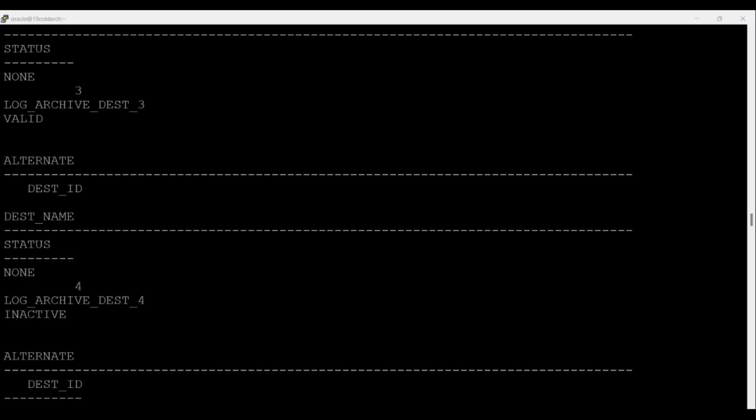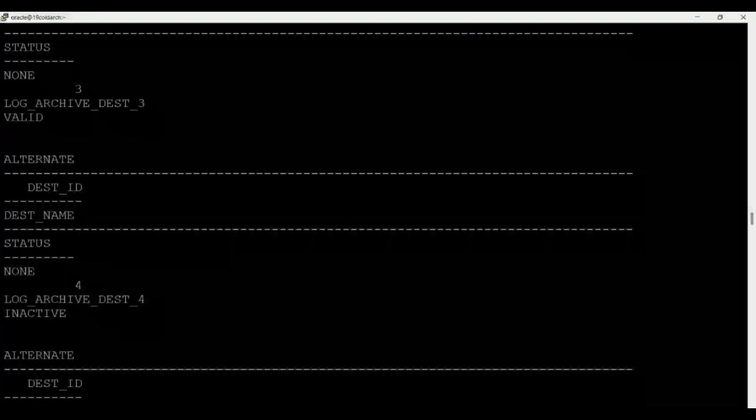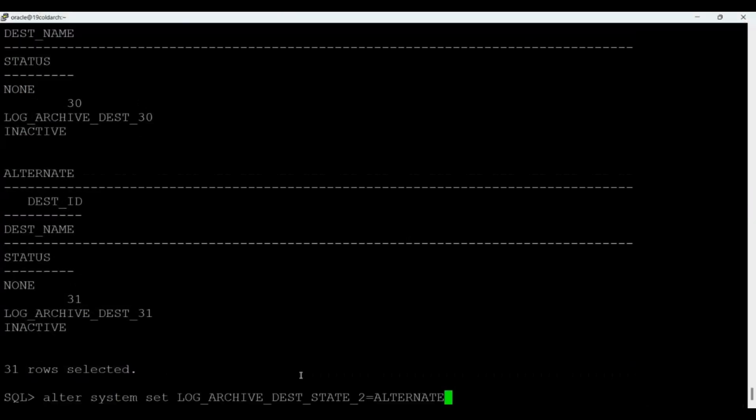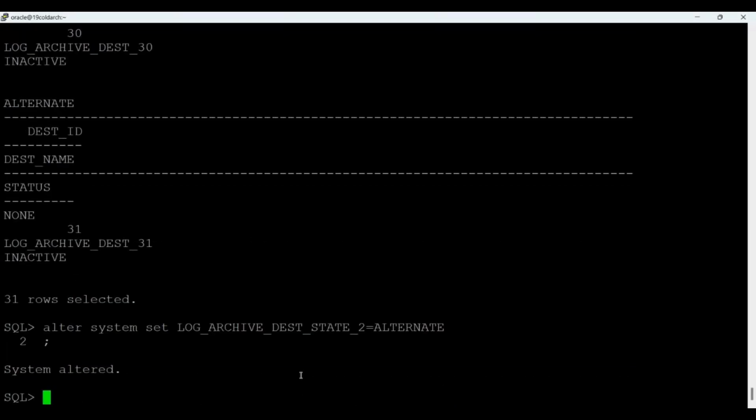Let me show you by the alter command. Alter system set, and it's altered.